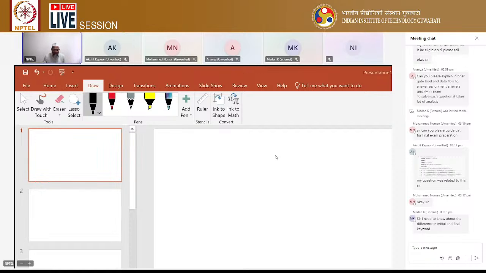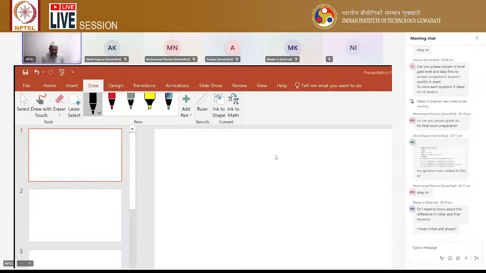This is basically an implementation of the sum output of a full adder using a multiplexer. This is the first question. Consider this as S1, S0.